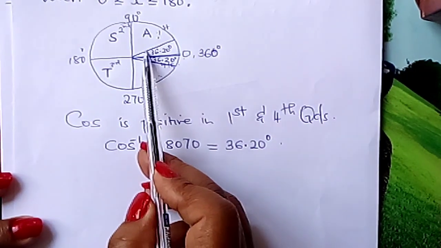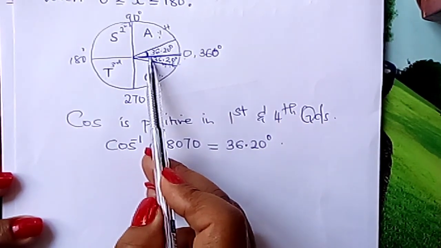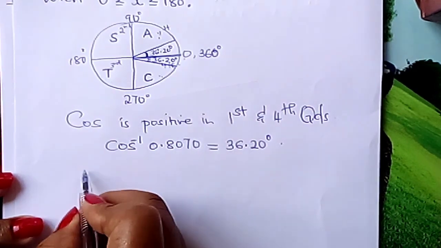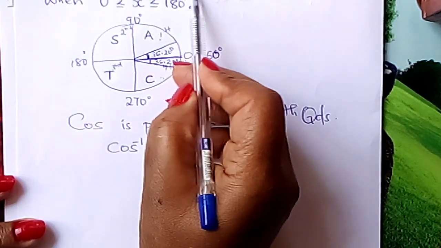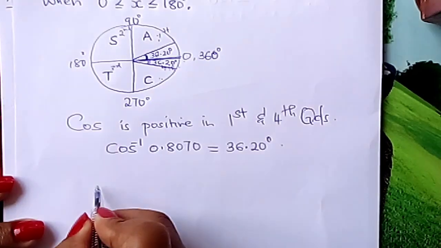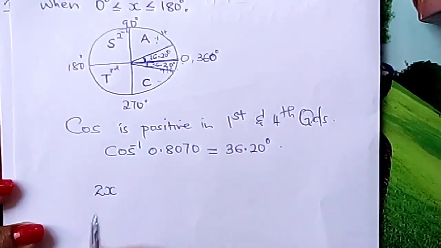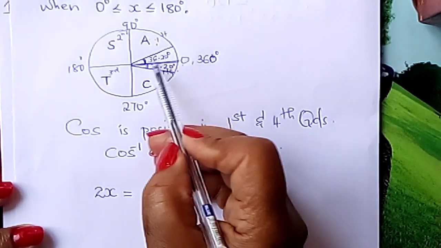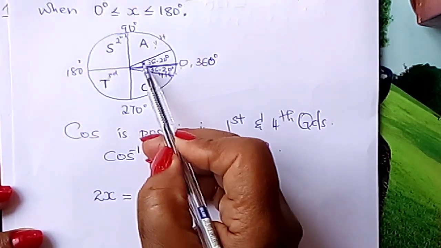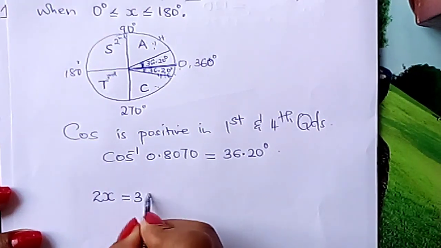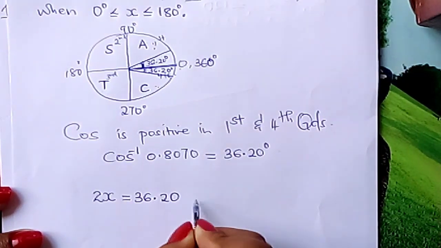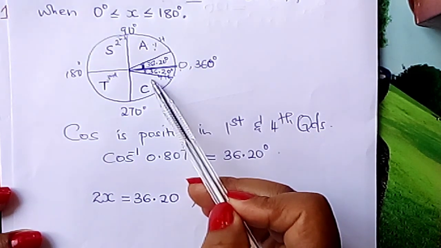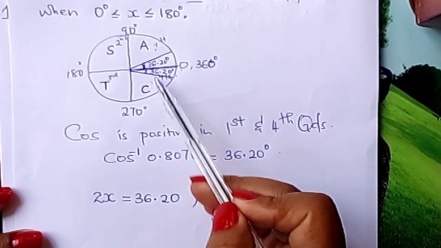So learner, after fixing your acute angle in the first and the fourth quadrants along this horizontal here, you come and say, my angle, which is 2x, this is the time that you are now going to fix your 2x. The angle, which is 2x, in the first quadrant is what? In the first quadrant, it is this acute angle, that is 36.20. You go to the fourth quadrant. In the fourth quadrant, what is my angle, which is 2x?